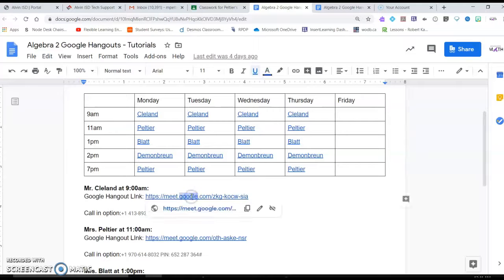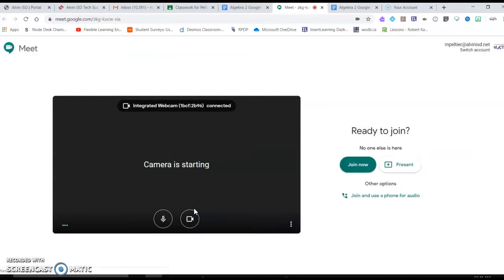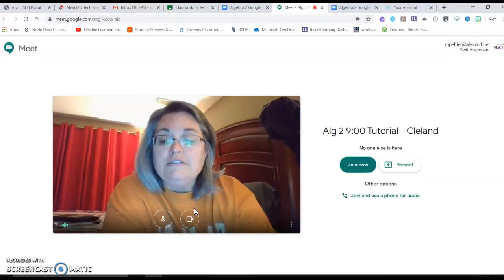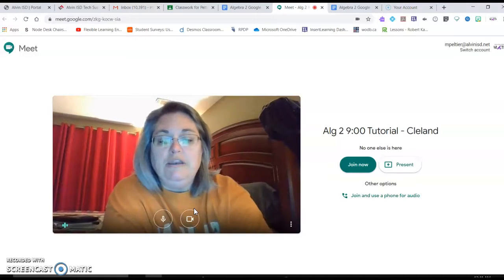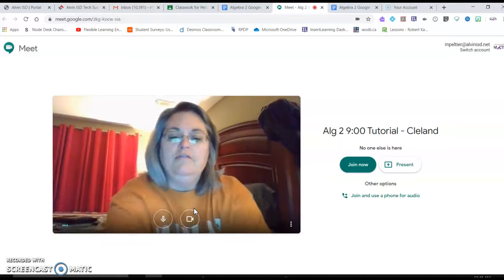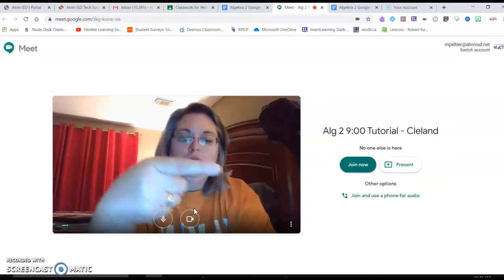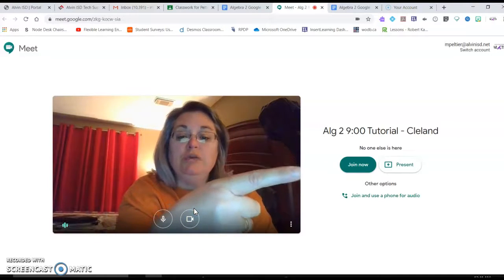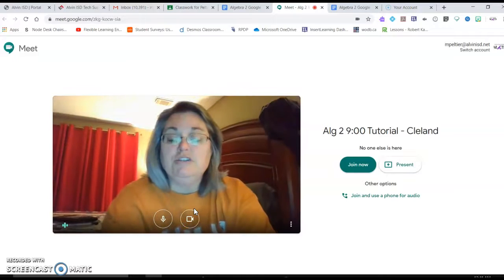So if you click on the link and then go to meet.google.com, the link they give you, it'll look like this. And then you'll see your face. You may choose that you don't want to have your face on there, and you can choose that before you even join. Notice over here on the right, it says join. So if you click join, it's going to join with whatever's in the screen.